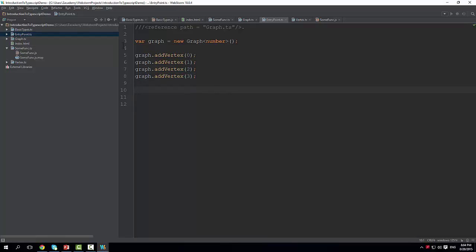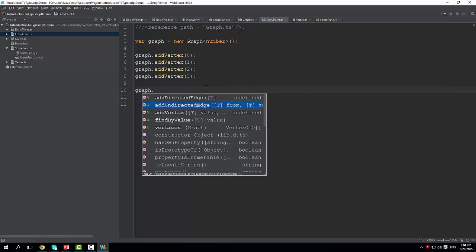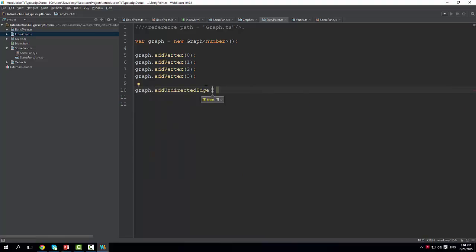I added some vertices to the graph. Now I need to connect them with edges, which is gonna be the same way. I just need undirected edge. Sorry.